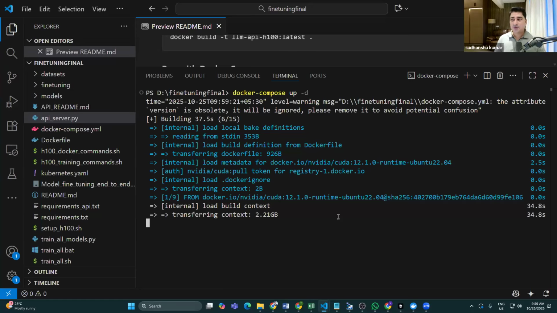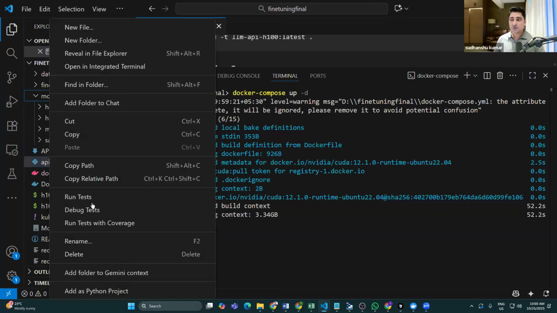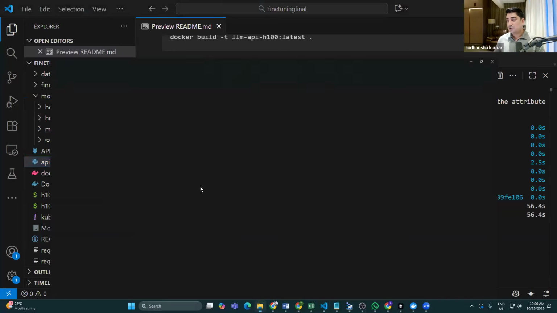I'm using i3. Does it work? Yeah, Docker will work basically, but yes, it will take a lot of time. And before that, you have to train these models, because I have this model in my system, but when I shared the files with all of you, I haven't shared the model. If I show you the size of only this particular file, it was around 20 GB.